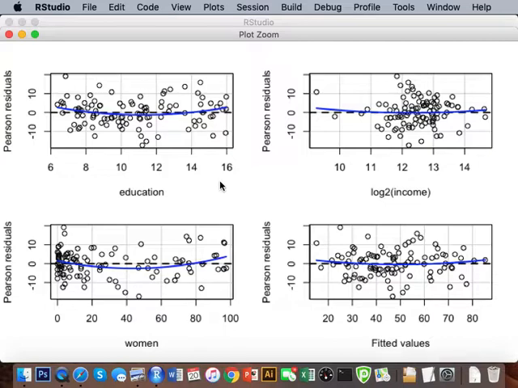One is a really long word called heteroskedasticity, and all that means is the variance of these, so is the dispersion around 0, or just dispersion in general, roughly the same for all points of education, right?